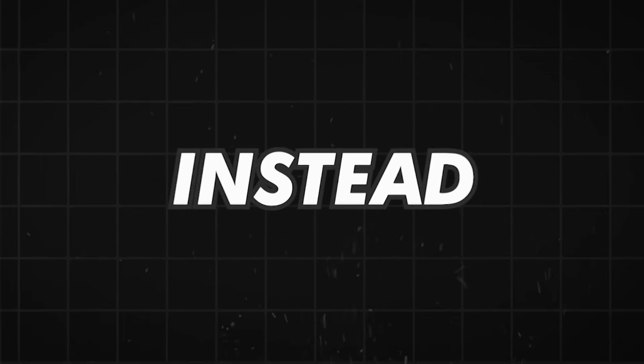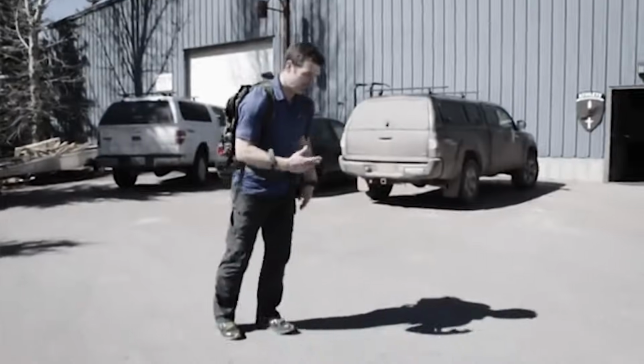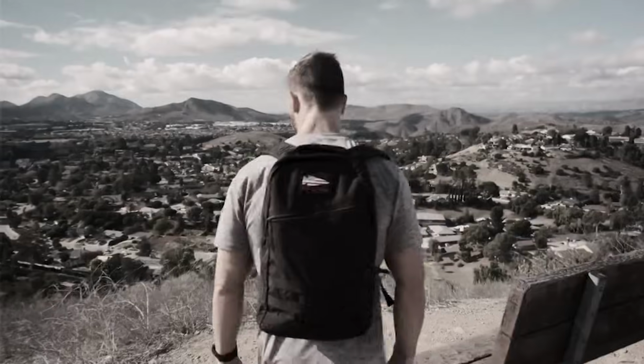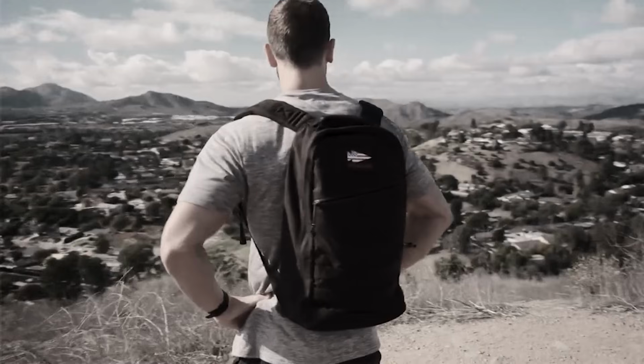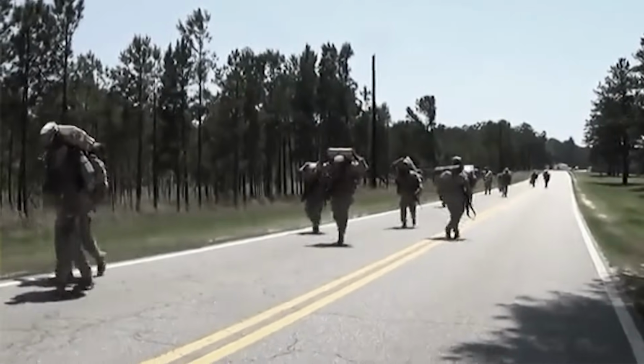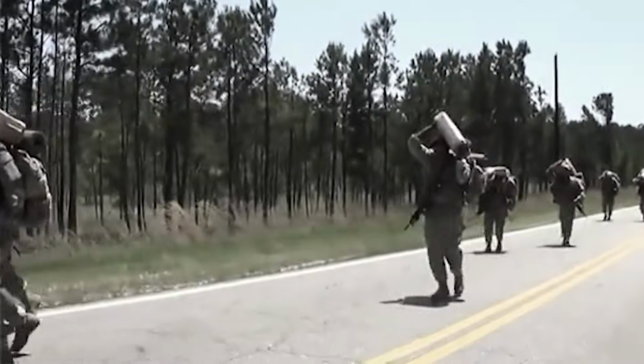Use this technique instead. Keep a slight hinge at the hips, a cadence of rapid short steps with unlocked, bent knees where your foot is landing directly under your hips instead of strided out. You want your rucks to be speed walks, as fast as you can move without striding into a run. Once you start running and landing your entire body weight plus the weight of the rucksack onto a single foot is where you run into real issues.